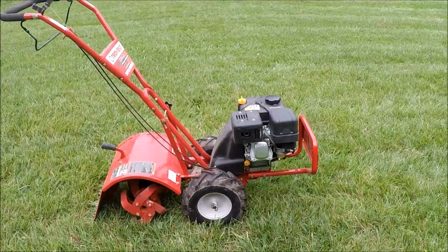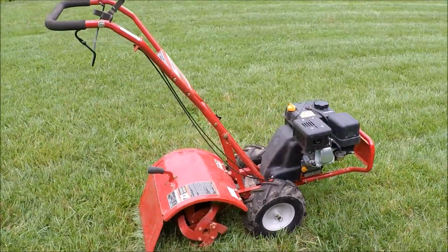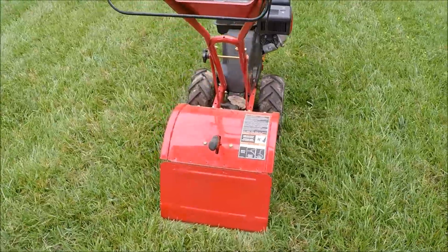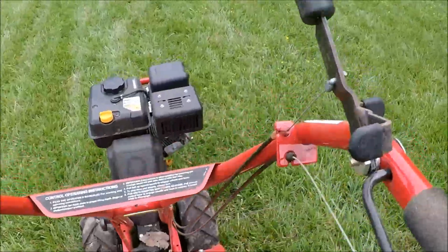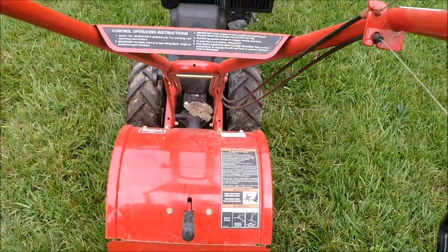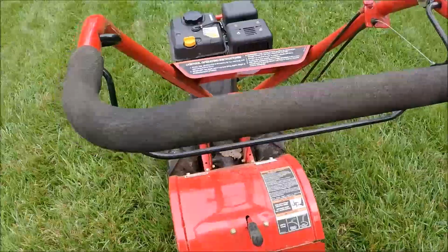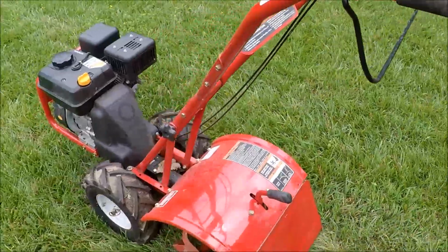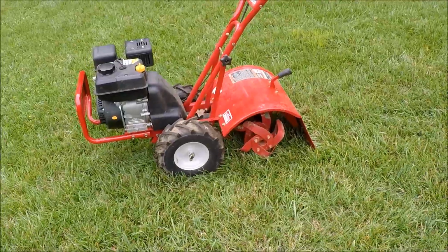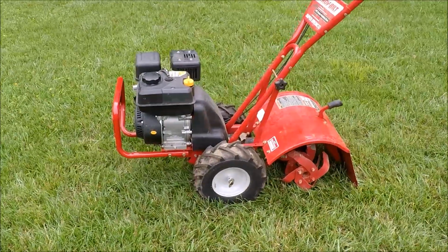It's got one of the newer overhead valve engines in it. It's not a Briggs & Stratton, it's not a Honda. It's got reverse on it as well. This will activate the tines, pulling this up. Some of the operating instructions here. Saw some evidence of mice that it got into the air filter area. I'll show that and see if they may have clogged up this carburetor somehow.